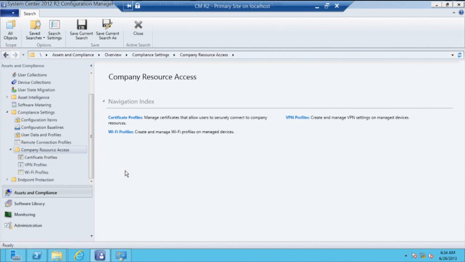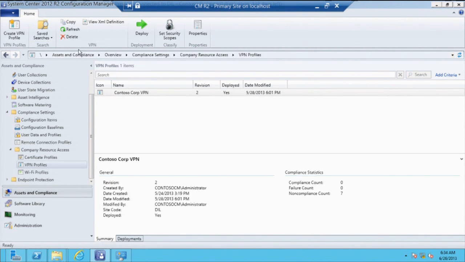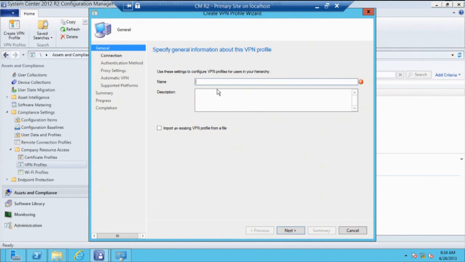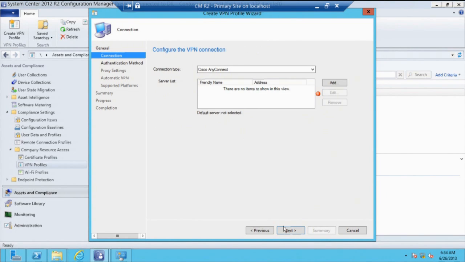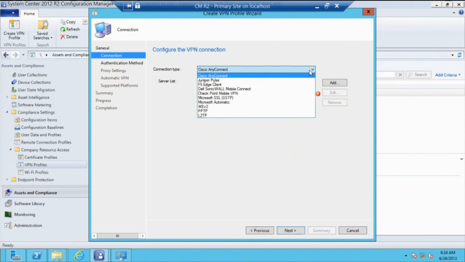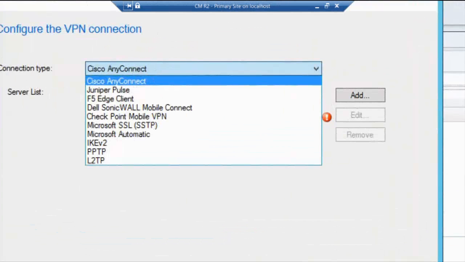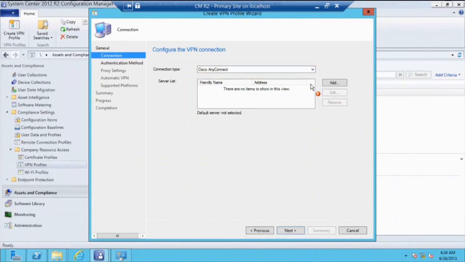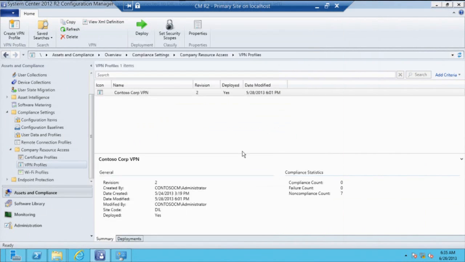the Configuration Manager console. I'm just going to show you a quick example of VPN profiles. I'm going to create a quick VPN profile here. I will call it TechEd Europe profile. And in this release, we are going to support VPN profiles for most of the major VPN vendors. So you can see Cisco, Juniper, F5, Dell SonicWall, all these profiles could be configured and deployed to Windows Intune managed devices. I'm going to back out of this right now. But so VPN profiles could be configured.